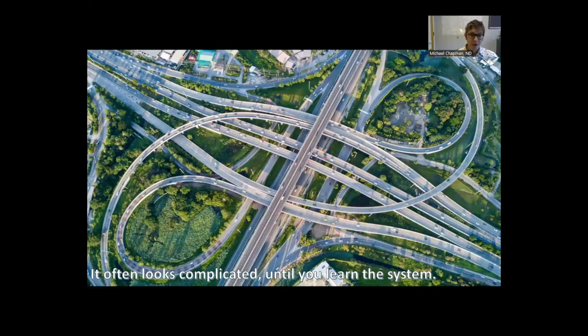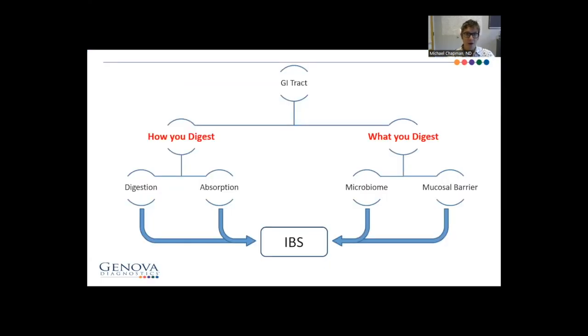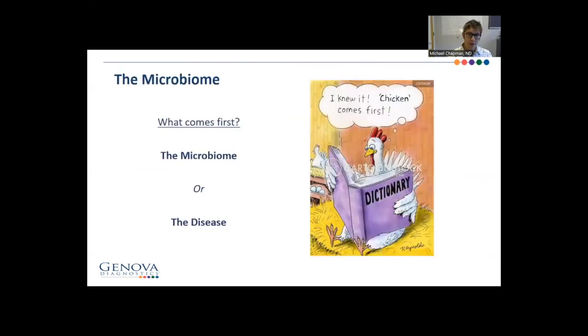So it might often look complicated, but even everything that I just stated all goes back to understanding the model, right? Understand how you digest, what you digest, and where this patient is having an issue. Are they having a digestive issue, or are they having an absorption issue? And then walk through those things that we just listed.